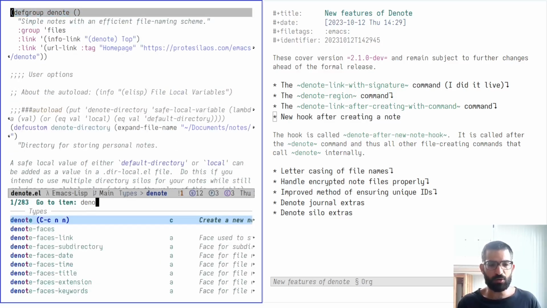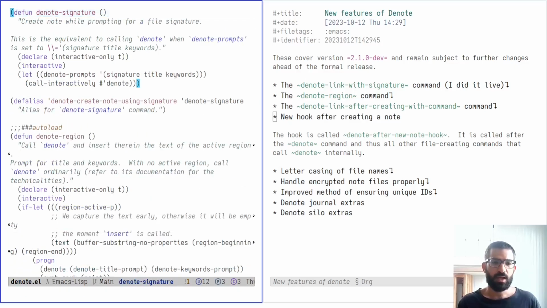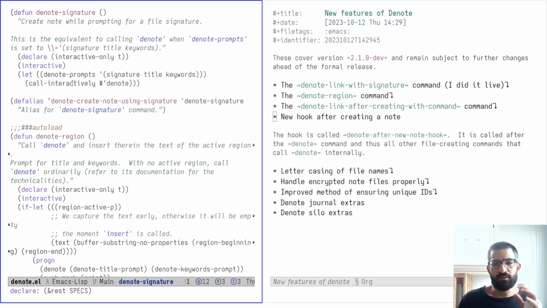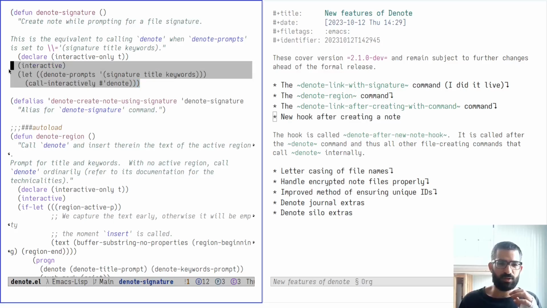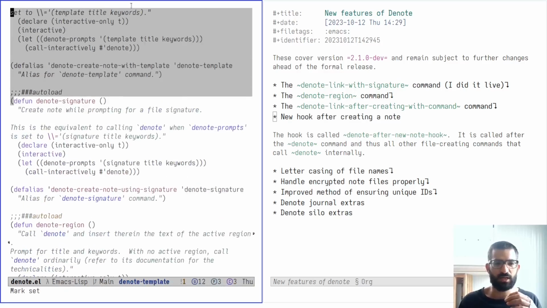Let's go to one of the convenience functions, for example, denote signature here. And this is the whole function, actually. And notice how small it is, okay? If you exclude the documentation string, and if you exclude those declarations, it's like 2 lines long, like 3 lines if you include the interactive specification. It's 3 lines long and the name.